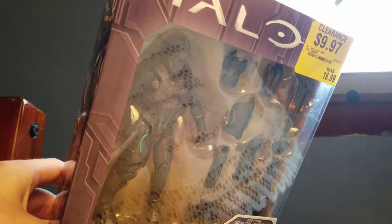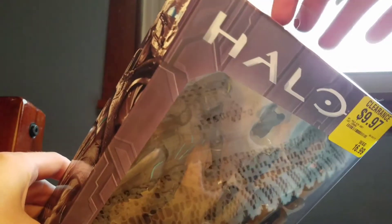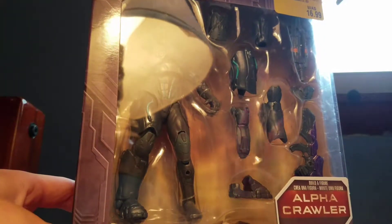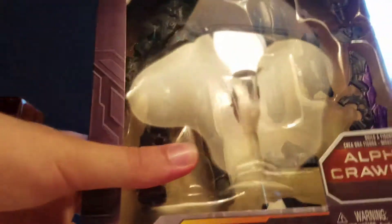First off, just wanted to say a very nice addition of the Halo logo on the top of the packaging, as well as on the action top of the packaging. It's very standard Halo packaging — it's almost the same as Chief's except for the Spartan Locke branding, and yeah, the rest is exactly the same.